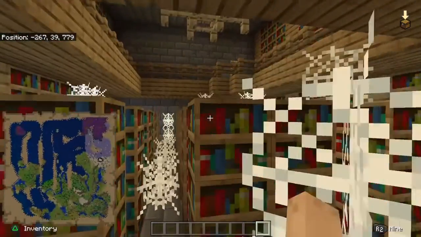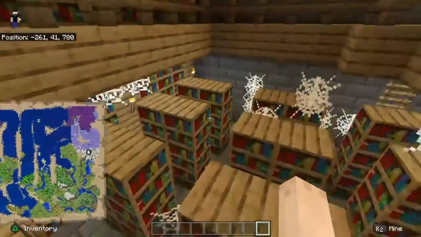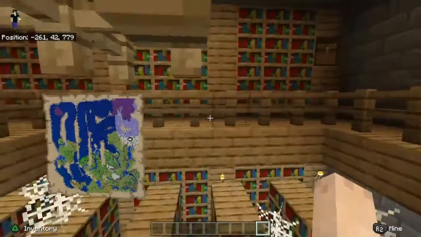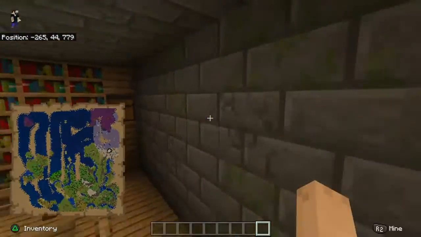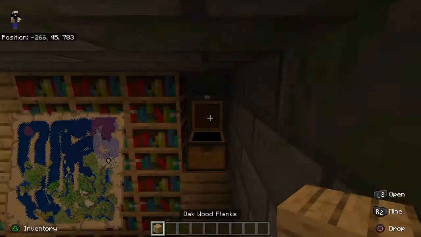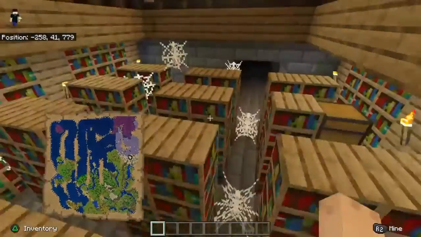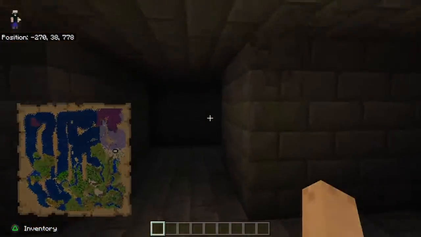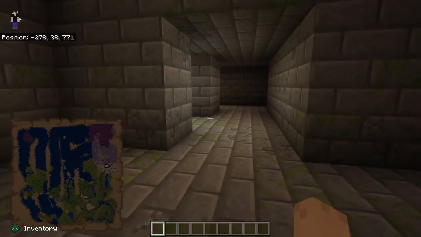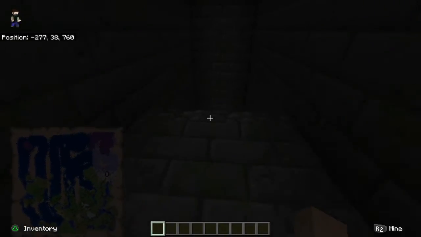Let's see what's in this library. What if I've been in it already? Oops. Nope, haven't been in this one. That's pretty good. A different spot for a chest, but I mean, okay. It's pretty good. Let's get back. I don't think I've been this way, have I?